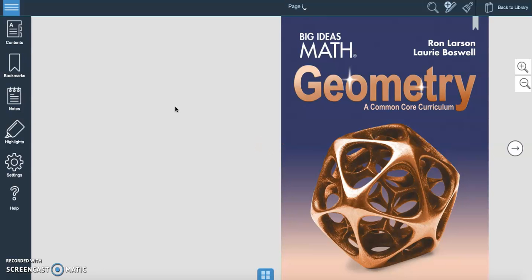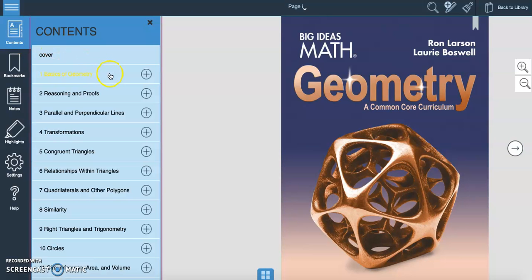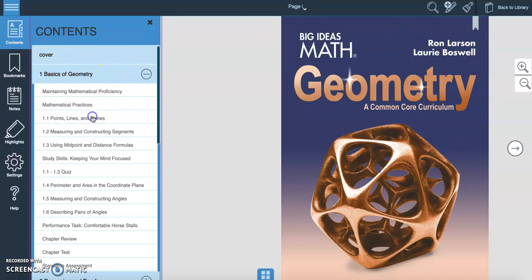Your student dynamic ebook. This is your online textbook. So your class will come up here. You will be able to look in the contents and say you're working in section 1.1.